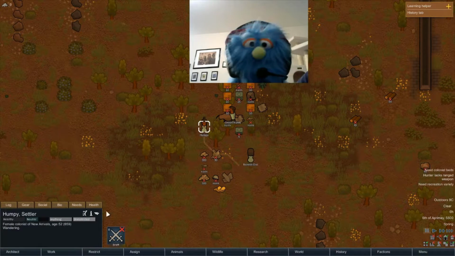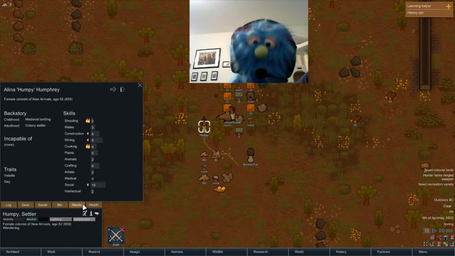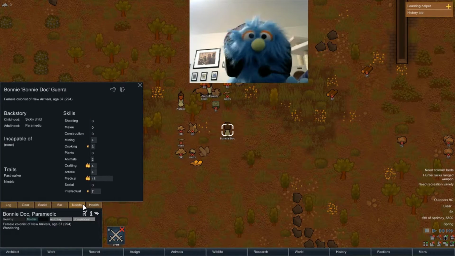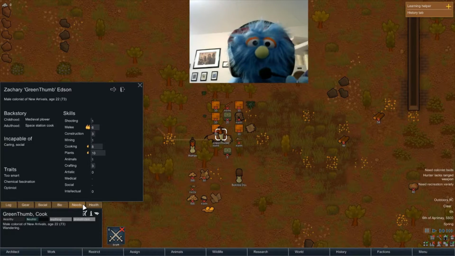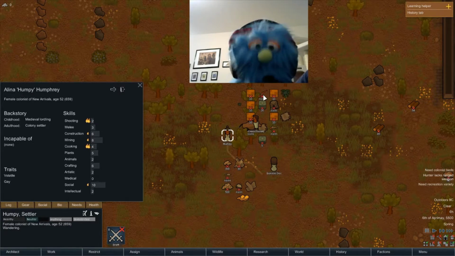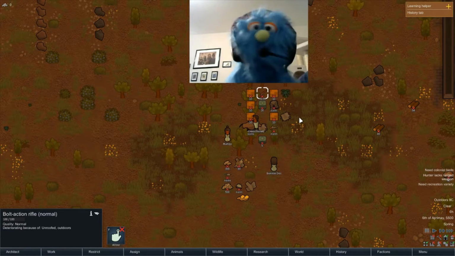Alright, now let's get everybody equipped and ready for the world. Okay, I forget what Humpy was doing. Oh yeah, she's our shooter person. Oh yeah, Bonnie's our doc. And then we got Green Thumb. Okay, so I'm gonna make Humpy grab the rifle. That way she can shoot people if anybody comes from a distance.